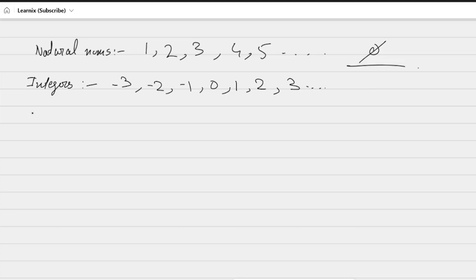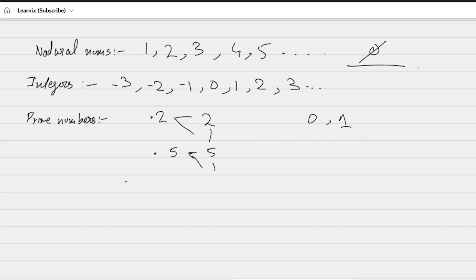Okay, that's simple enough. Now, prime numbers are numbers that are divisible by 1 and itself. An example of a prime number is 2. 2 is divisible by itself and 1. Another example is, let's say, 5. 5 is divisible by itself and 1. So all the numbers that are divisible by itself and 1 are prime numbers. One thing to point out is 0 and 1 are not prime numbers.